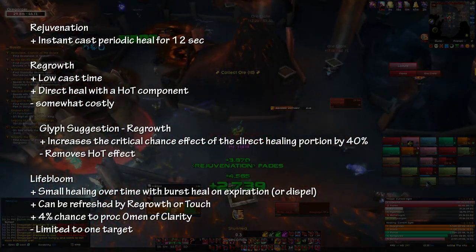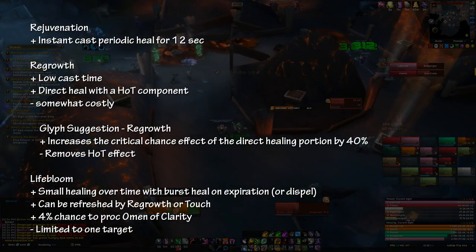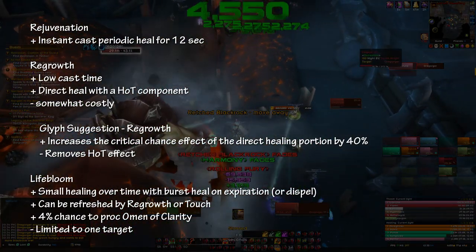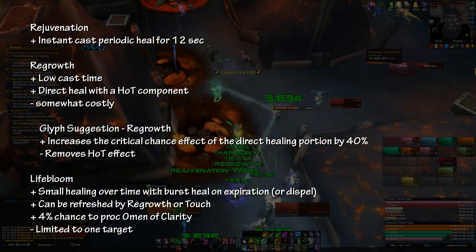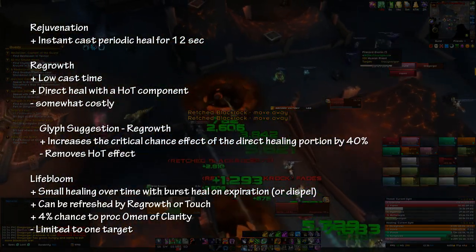Now the next spell is Regrowth. It's one of those spells that I like about Druids. The dual healing component is nice, but just make sure you don't spam it too often. If you don't need the heal over time effect, you can gain additional crit chance on the direct heal component, and that's via the glyph suggestion, which is Glyph of Regrowth.